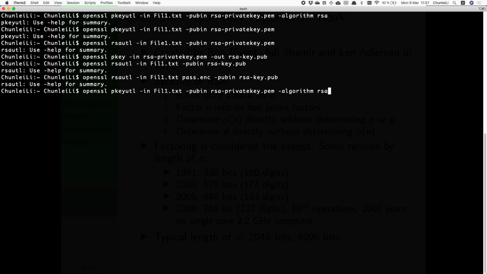When we generate the key with OpenSSL, we can specify we want to use some cipher to encrypt our private key. Here algorithm and then RSA. Suppose I want to encrypt with AES, like 256 CBC.